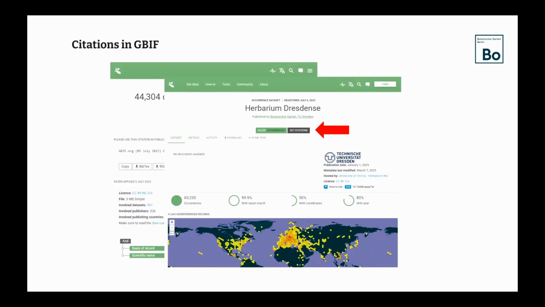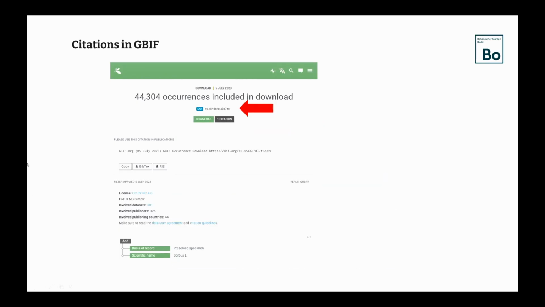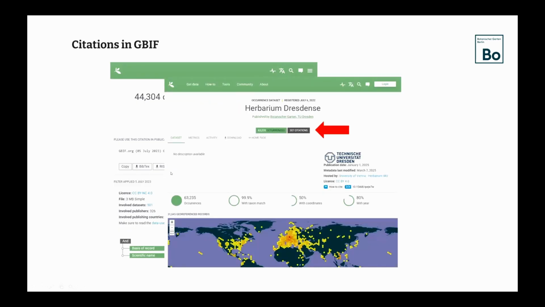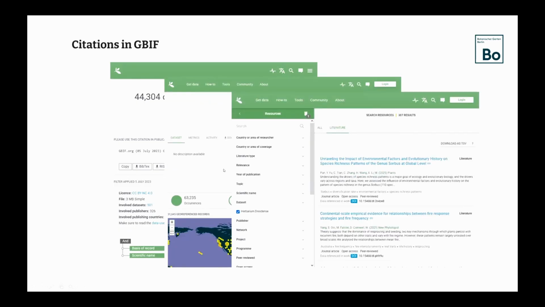And if you look at the data set, in this case, it's a variant data set, GBIF will list all the citations, or all the papers that used data from this data set, by using this DOI of the download. So in this case, there have been 307 papers with data from the variant trace tensor, and these are all papers that use such a DOI in the download. And of course, GBIF records all these papers. You can look at the list of the papers and even watch them or download them.